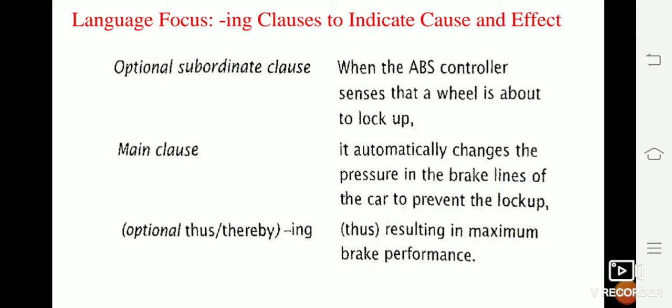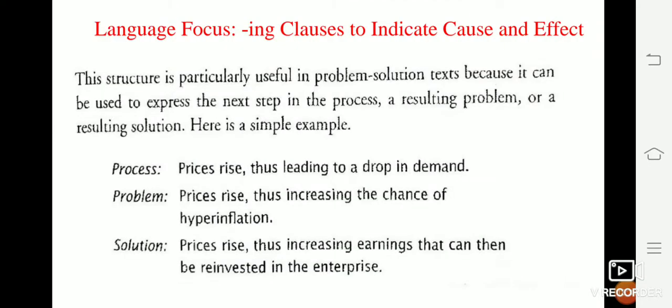Especially in sentence analysis, where we look at complex sentences, for example, we have a lot of structures. Okay, all right. So let's continue, everyone. So this structure is particularly useful in problem solution text because it can be used to express the next step in the process, a resulting problem or resulting solution. Here is a simple example.